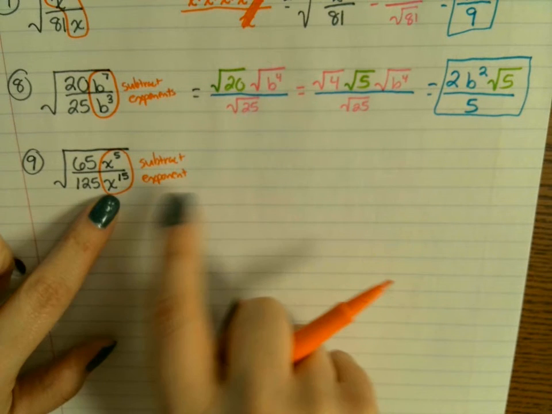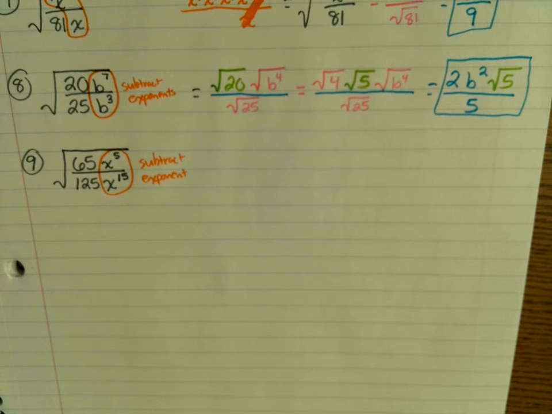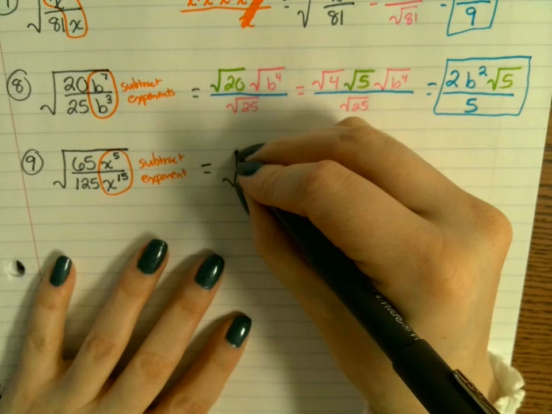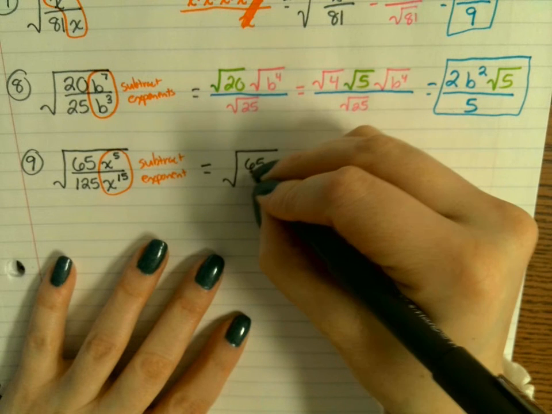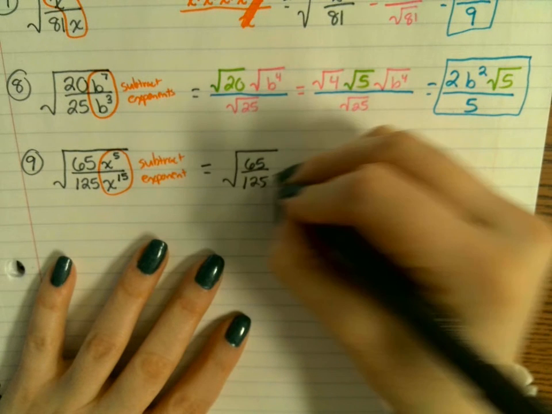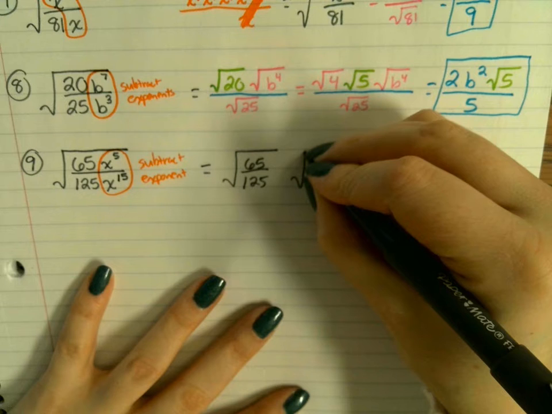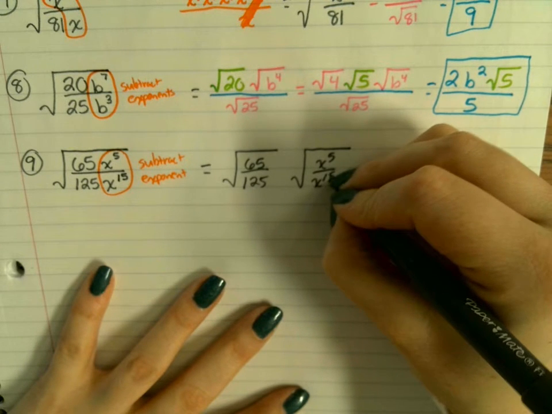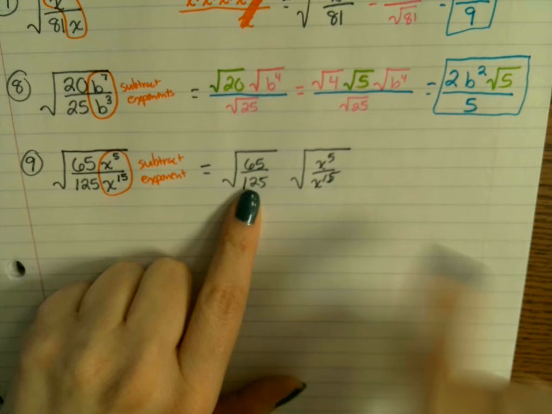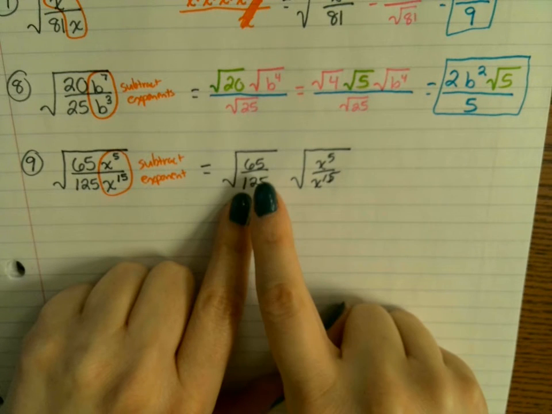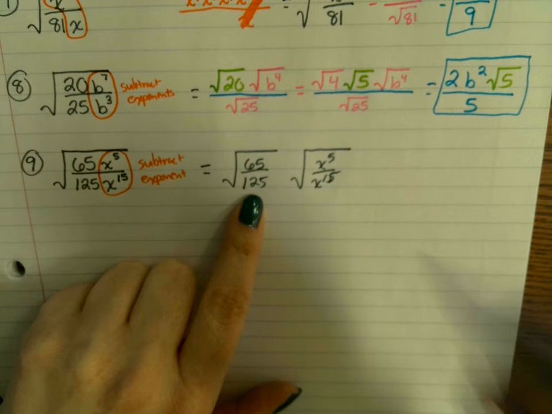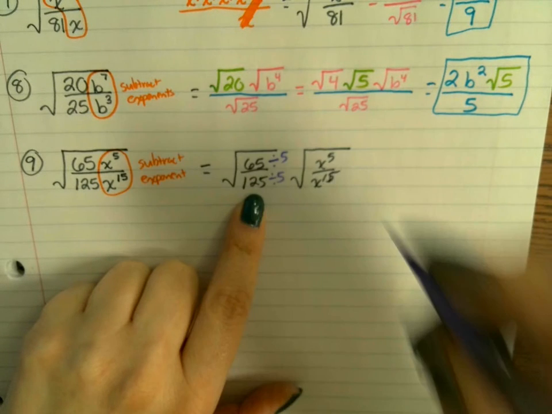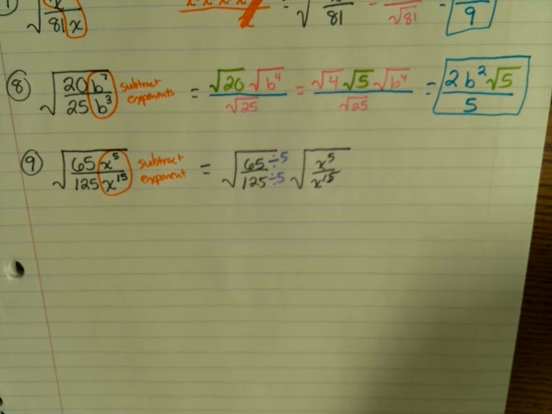So what I'm going to go ahead and do is I'm going to split this up into two different problems. I'm going to focus on just the numbers and then the variables. So I know I had x to the 5th over that x to the 15th. So let's focus first here. So the numbers 65 and 125, they're both divisible by what? 5. Because 125 is not perfect, I'm going to go ahead and try to simplify them. They're both divisible by 5, and that's going to give me 13 over 25.